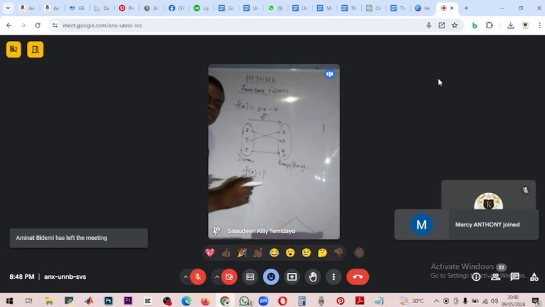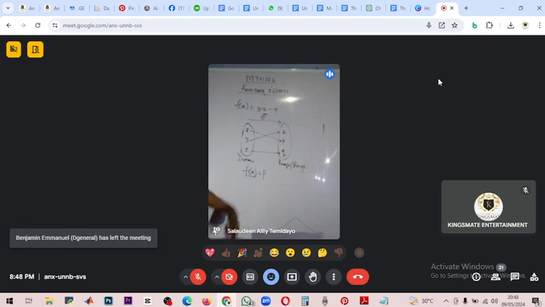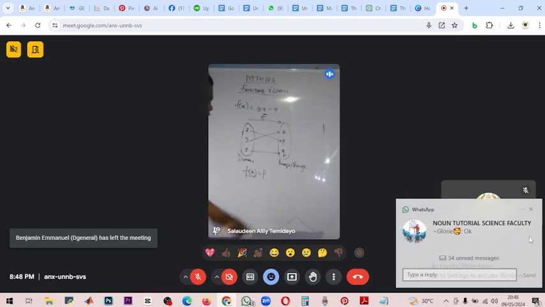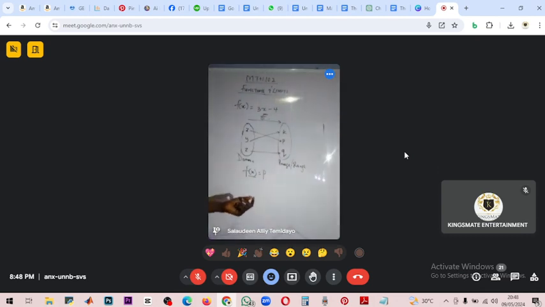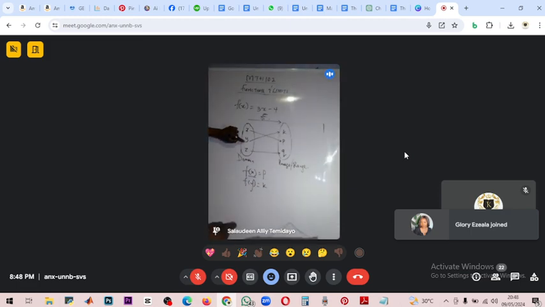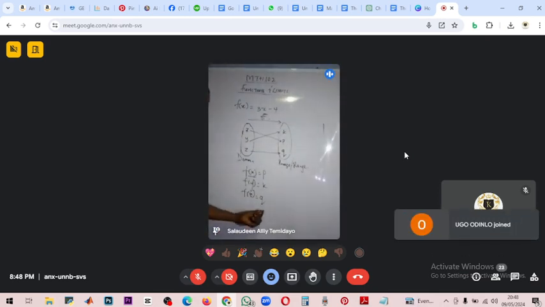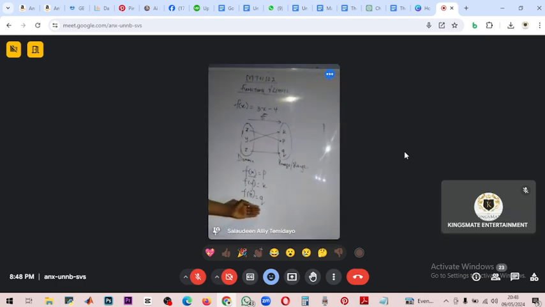So if P could have any value, then all those values from the beginning to the end will be the range. Will be the what? Range. This is y, right? When I say f of y, it is going to be k. It is mapped to k. F of y is going to be k. F of z is going to be q. So any possible value that can fit into q is going to be my range. So this is the image.